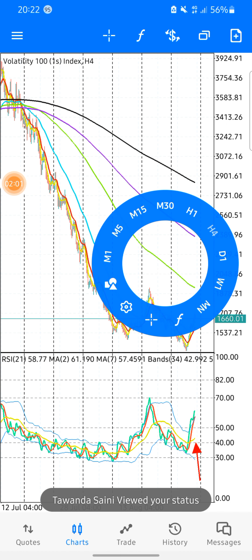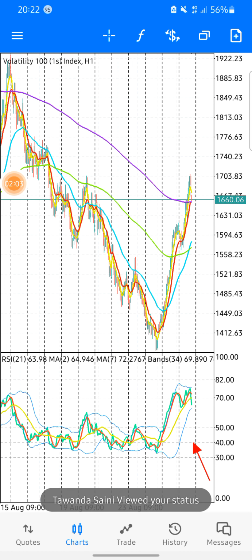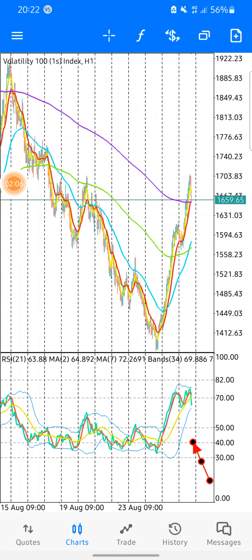But let me come to the H1 time frame. If you can see now on the H1 time frame, you can see that our MBL is exhausted. So we should use this knowledge to apply it to our trades. We have to know how the next move of the dealer will be, what we expect the dealer to do in the next move.